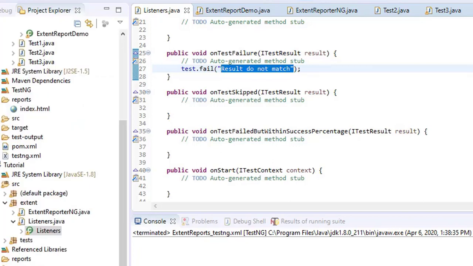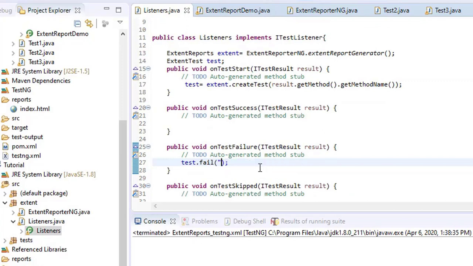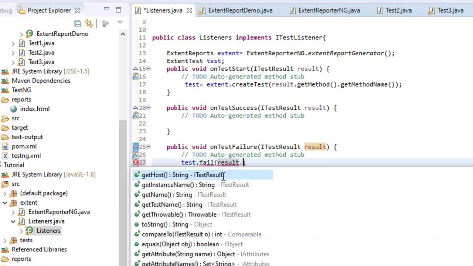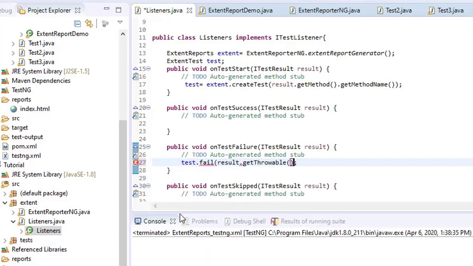So how do we get that real error? It's very simple. There is a result, right? This result will hold all the output of your test. Result dot, and you have getThrowable. This is the method which will extract any error present for the test case. This method will execute only if there is an error.